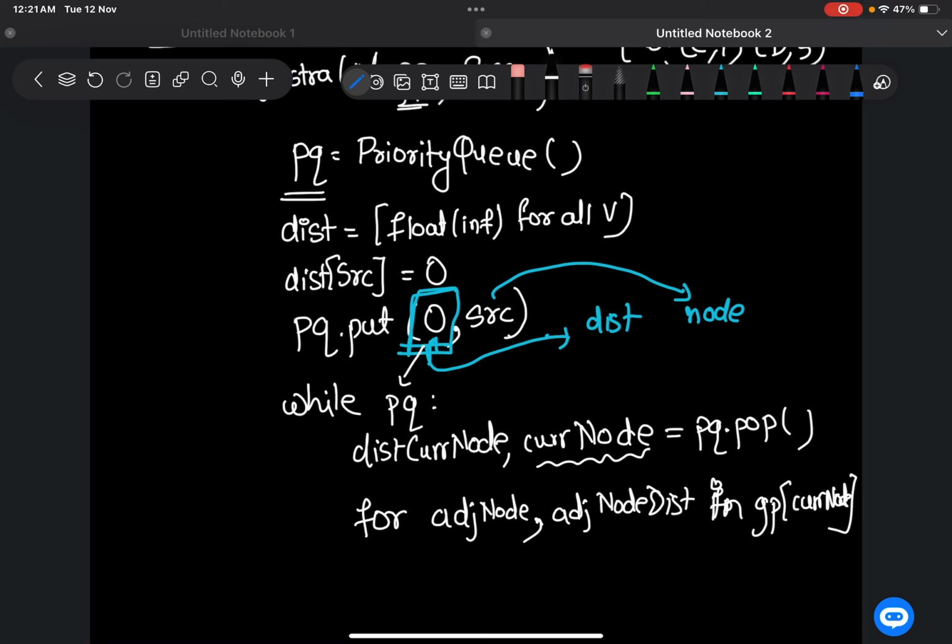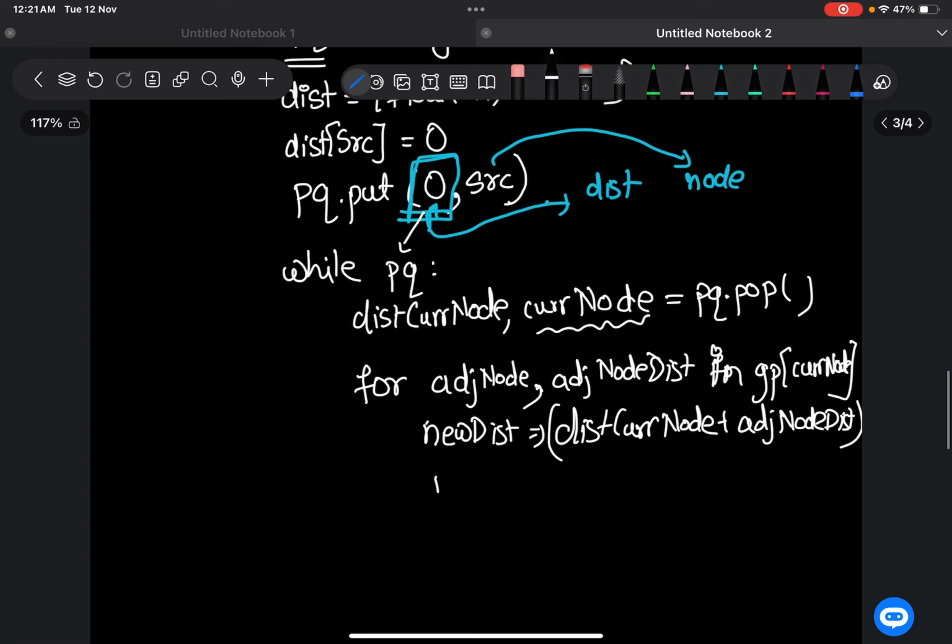Now we will check: firstly initialize the new distance as the distance of the current node plus the adjacent node distance.